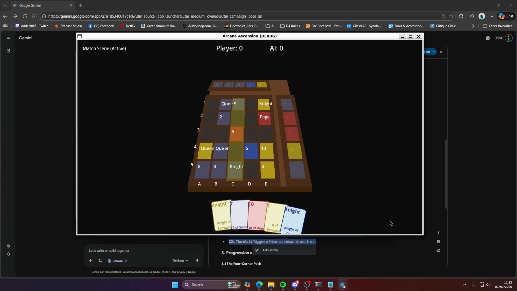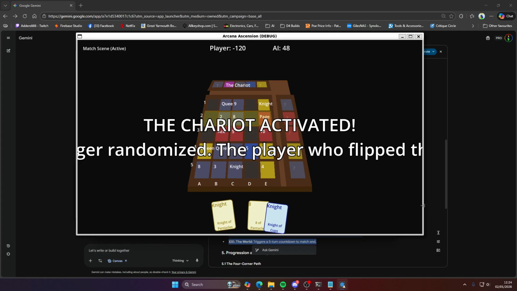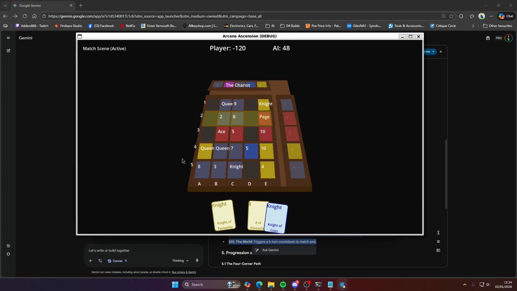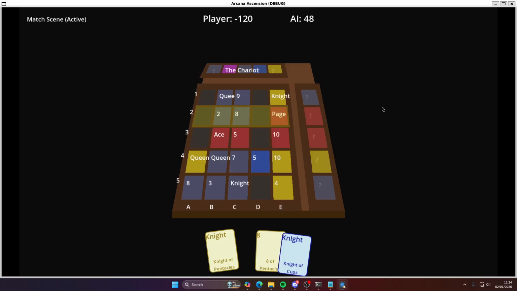So if I match, then we'll tie it. I've got a knight of cups, which is no good because it's on swords. I have to play swords. I lose that, but now we've got a red, which I can. The chariot is activated. Oh, I didn't read that. Damn. And my score. Ouch.